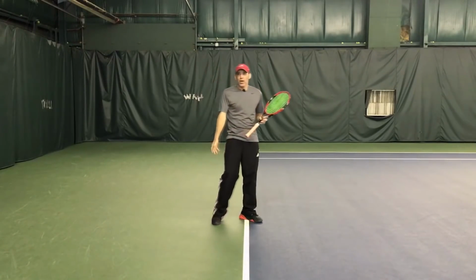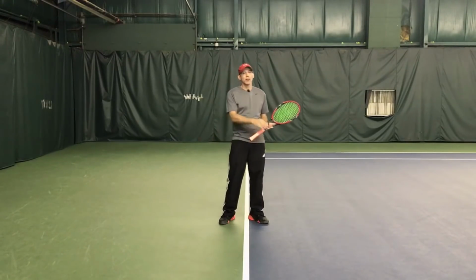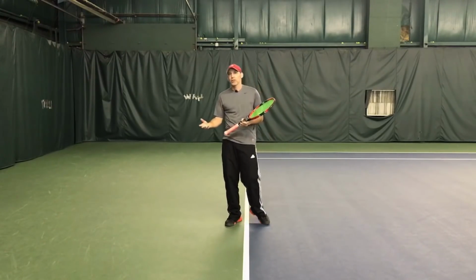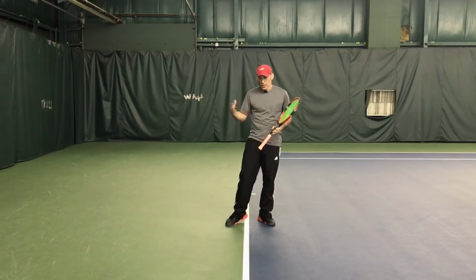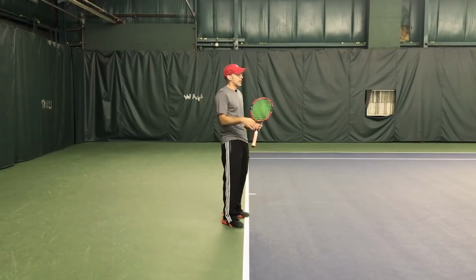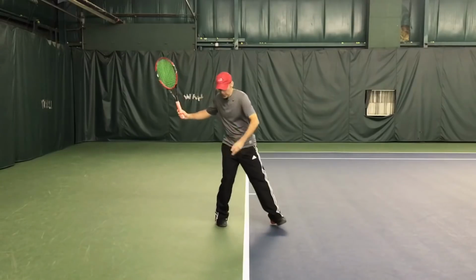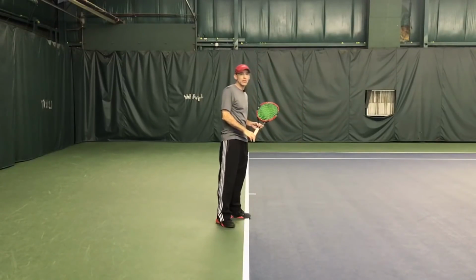Some people are going to say, well, you're going from the neutral stance. What about the semi-open? What about the open? Forget about the semi-open and forget about the open. I need you guys to just stop the madness. The myths and legends of the benefits and the pros and the cons of all these supposed stances, just get it out of your head. I'm going to explain in one of the videos coming about why these stances are just a myth, but let's not worry about it. So right now we go from this neutral stance into this position, and that is it. That is all you need to really focus on.